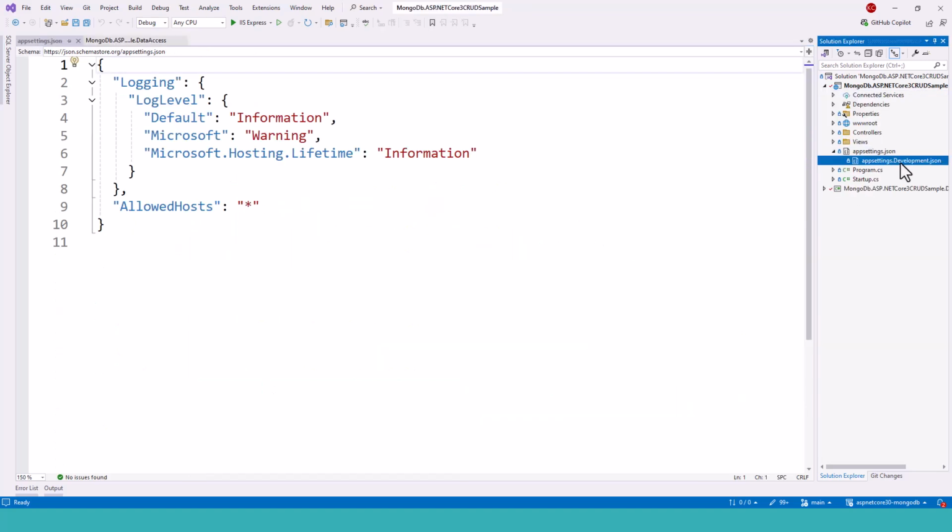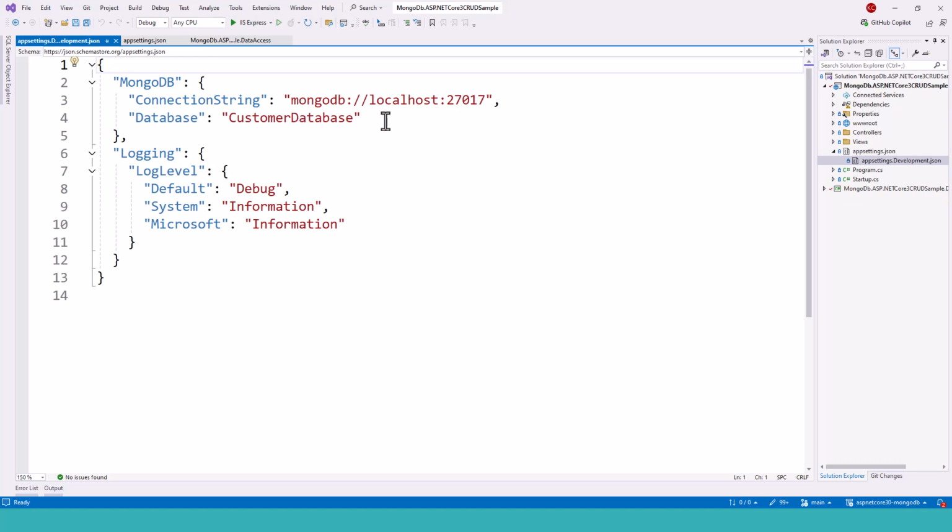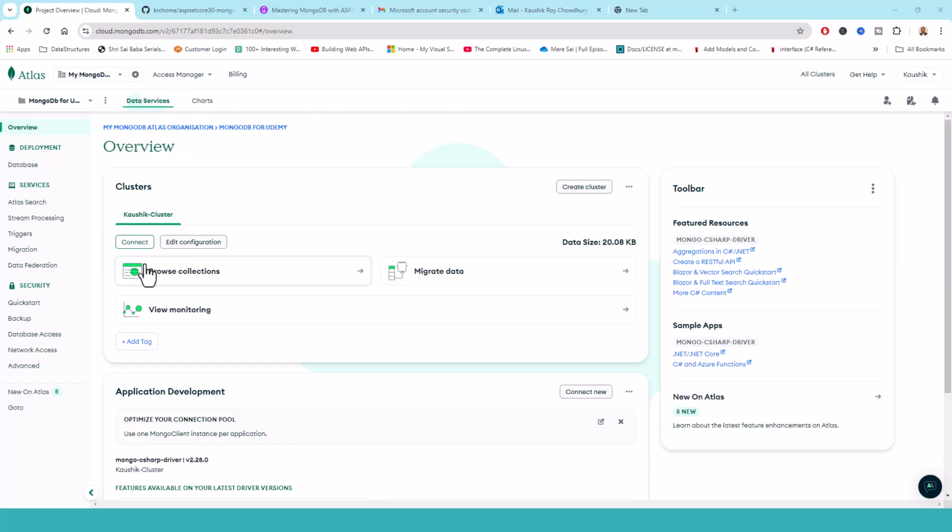so opening the appsettings.Development.json. This is mongodb://localhost:27017, which is the local one, if it is running on localhost or locally if it is installed, so MongoDB or Mongo shell, which is not the case. In my case, I have not installed it on the machine that I am recording this video from. So all I have to do is change the connection string to the connection string that we got in the earlier lecture, which is this again.